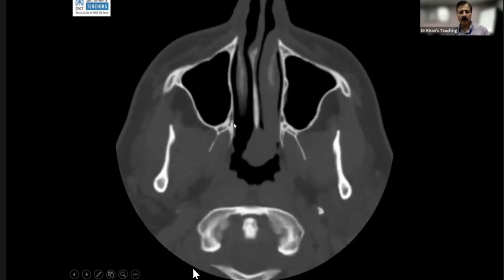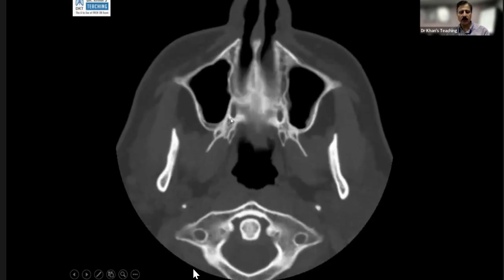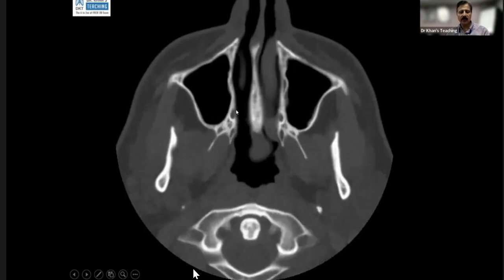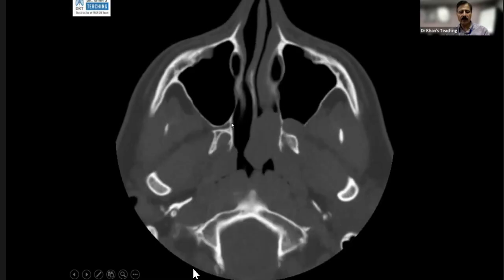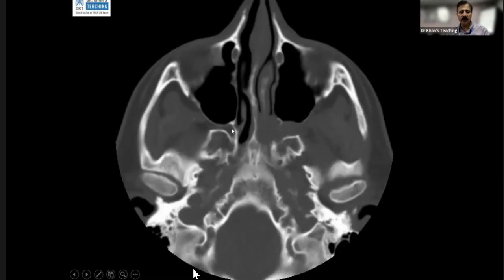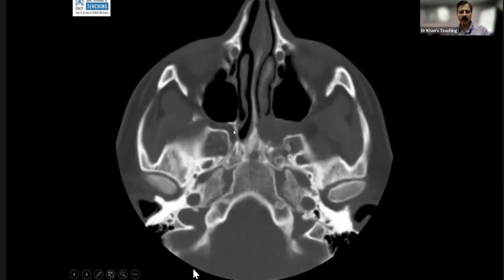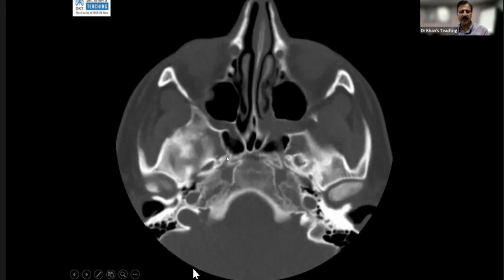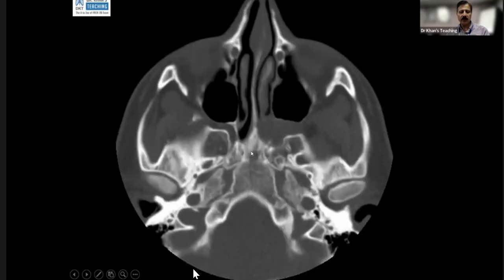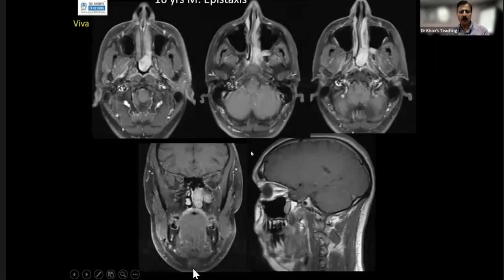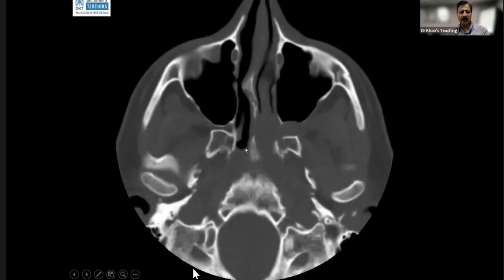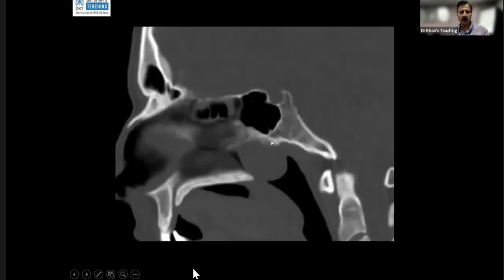we are at the normal side and we are heading towards here you are. This is the hard palate, the last slice. So this is the greater palatine foramen, and I am going up again. Here, this is the Vidian canal, and at a slightly superior level, there will be foramen rotundum. In this particular case, the slices are slightly thick.